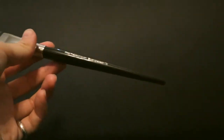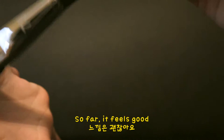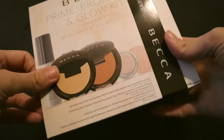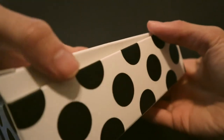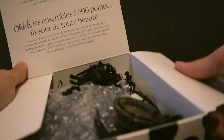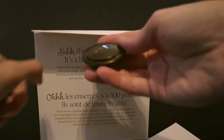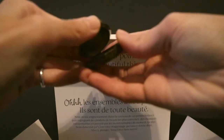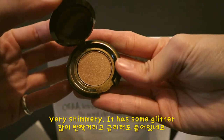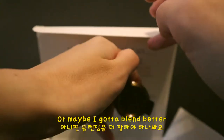Pro Precision blush, number 73 — it feels good. I will let you know if it works. Okay, opening this Becca. I need to spend a little more money if I want to keep my VIP status but I'm debating. This is a bronzer — very shimmery, it has some glitter. I feel like it's a little bit too dark for my skin tone, or maybe I need to blend better.